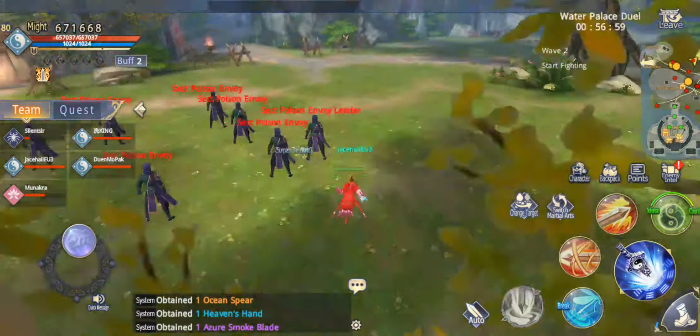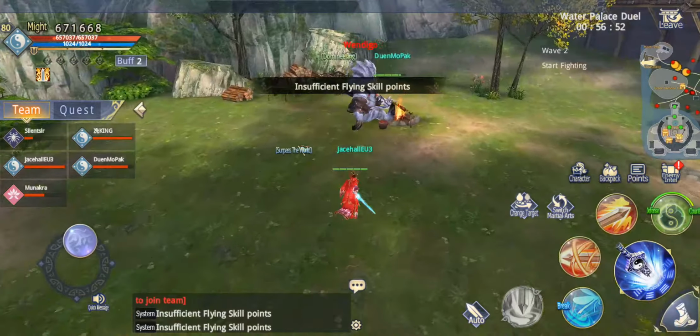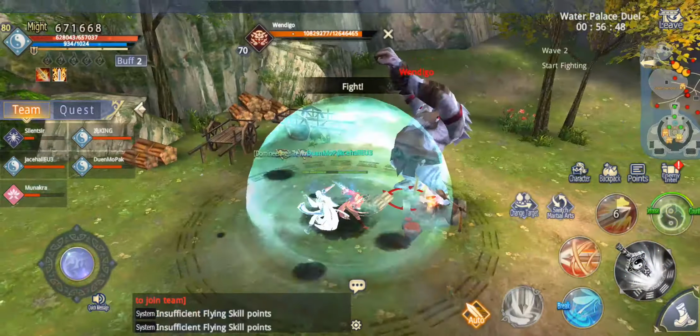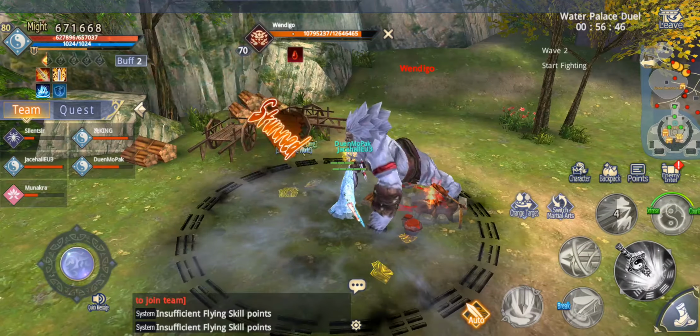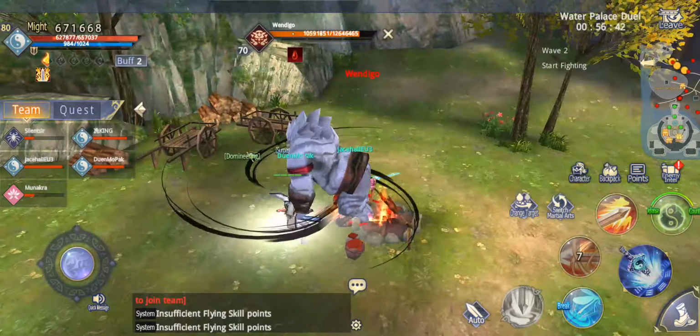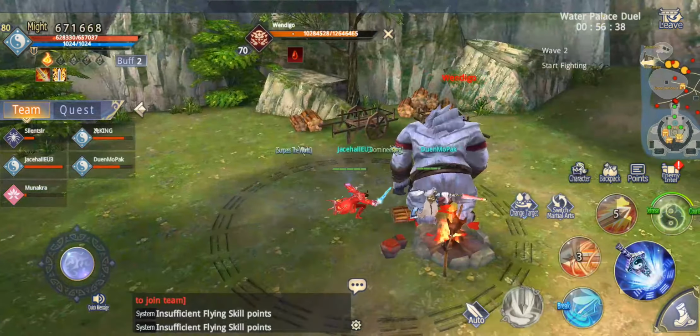Okay, so now we're going to head up to the top of the map for the last boss. And you can see right now, after the first 5 minutes, the waves start heading down to the palace. That's what that is. Your objective is to stop the waves from getting into the palace and killing your leader.